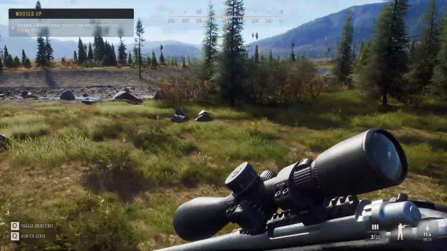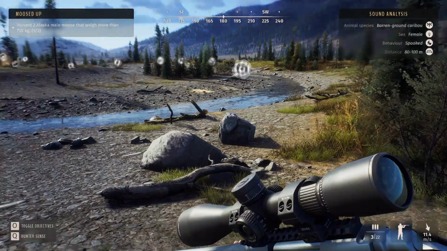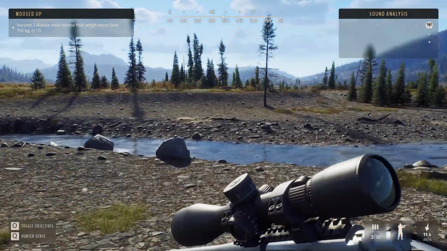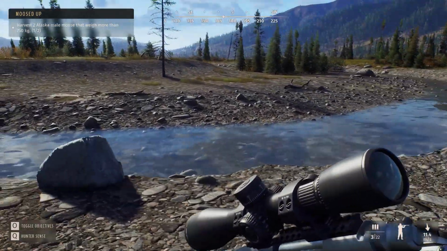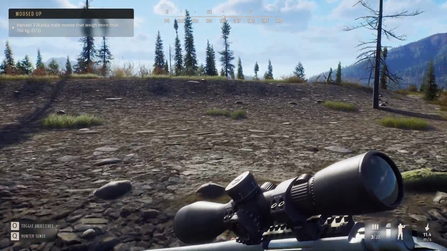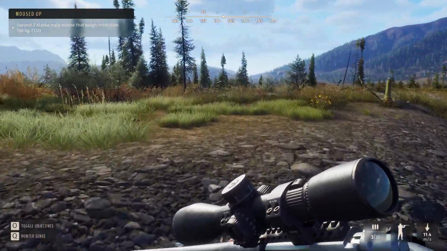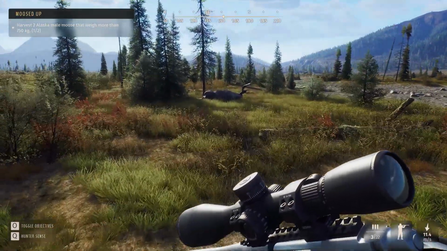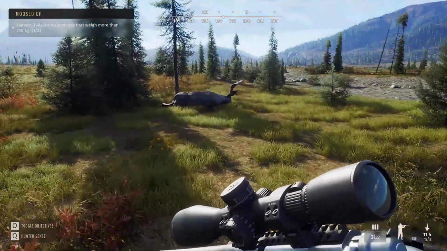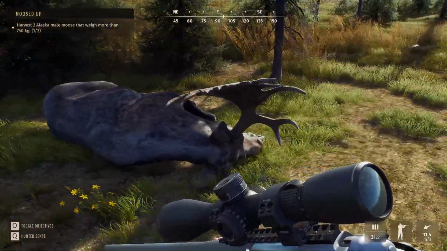Right, where is he? I should have marked him really. Always good to get used to marking where you shoot things, because sometimes they're not great shots and it takes a long time to track, and you always underestimate or overestimate where you actually shot them. So try and use the mark feature by pressing X when you're looking through your gun scope. Does save you a long time.